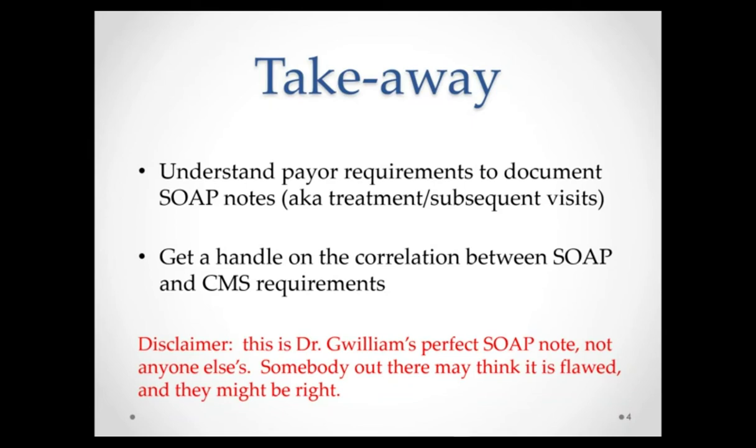This could be flawed, and we may get some feedback here at the end of the presentation where some of you say, wait, I wouldn't do it that way, or I like it this way. That's great. Let's have that debate. So I'm planning to set aside some time here to do some Q&A, because I want to debate a little bit. I think some of you are going to disagree with me, and I respect that. I think that discussion, even though it's one-sided because I'm the one with the microphone, could be beneficial to the rest of the listeners here. And let's see what we come up with.